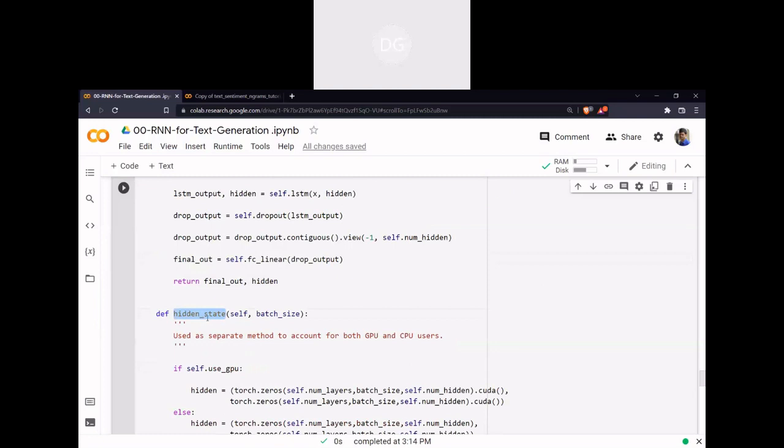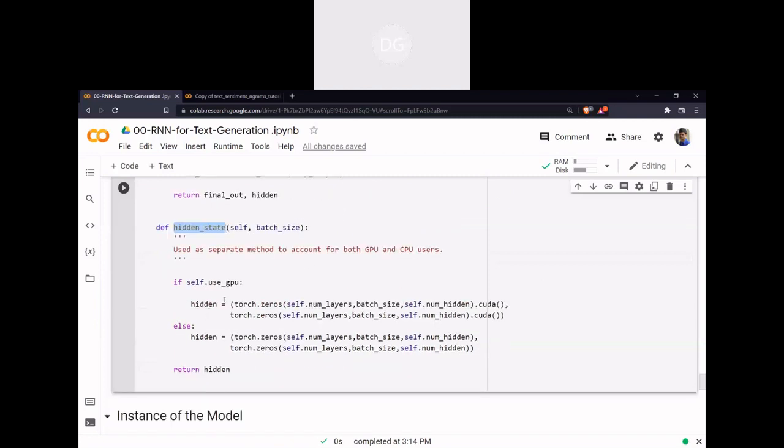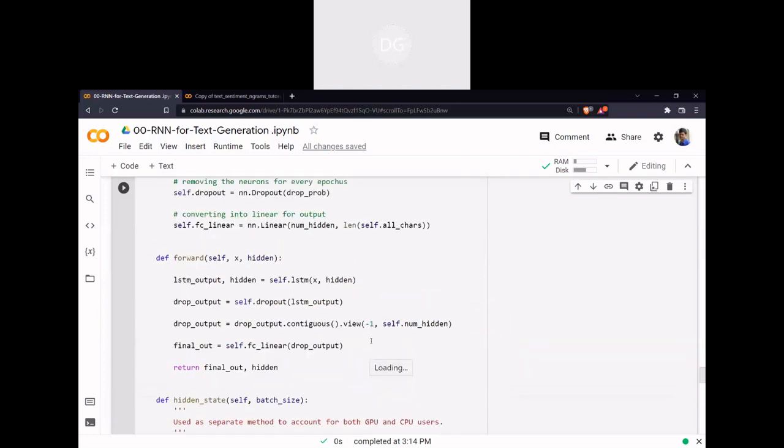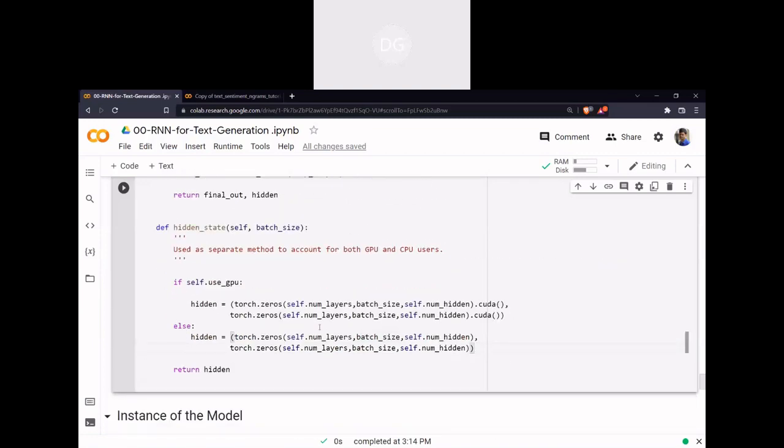Here the hidden state is given because, in case you are using GPU, the hidden state should be different. We will be using our CUDA method, and it will increase our performance. Whereas if you are not using GPU and you are running on CPU, we don't need to specify the CUDA method. It's better to use GPU, otherwise it will take a lot of time to complete this process. CUDA is nothing but a parallel computing platform, and along with PyTorch it can perform even better, because it is dynamic computing.